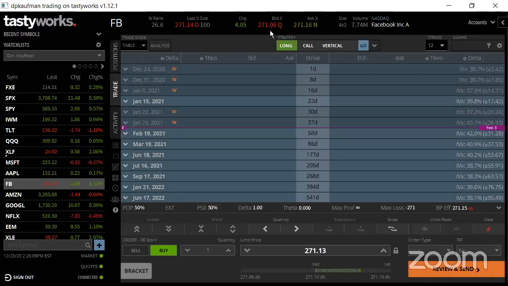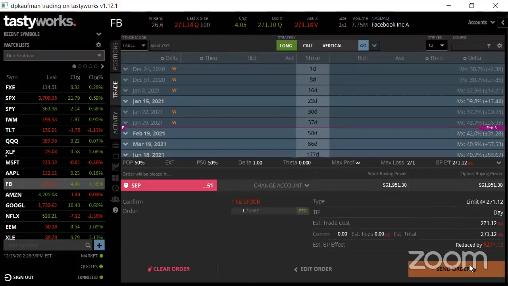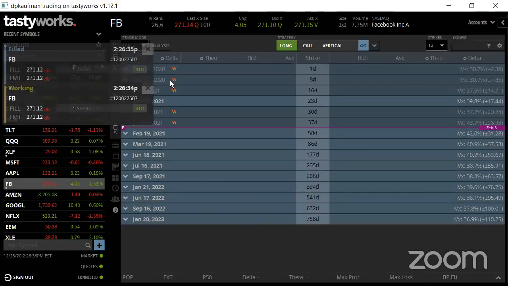Look at this marketplace. It's moving fast, 271.09, 271.17. You can come in here, and if you really want to learn order execution, think about this for a second. If you really want to get better at this, why go out there and do 100 shares? Go into stuff like Facebook, that has a fairly wide or wider marketplace, and sling literally one share of stock.